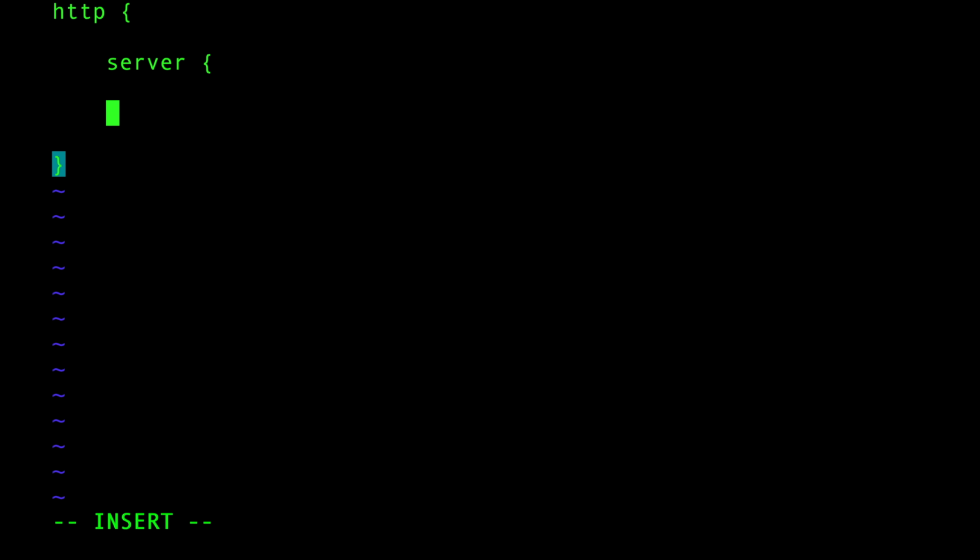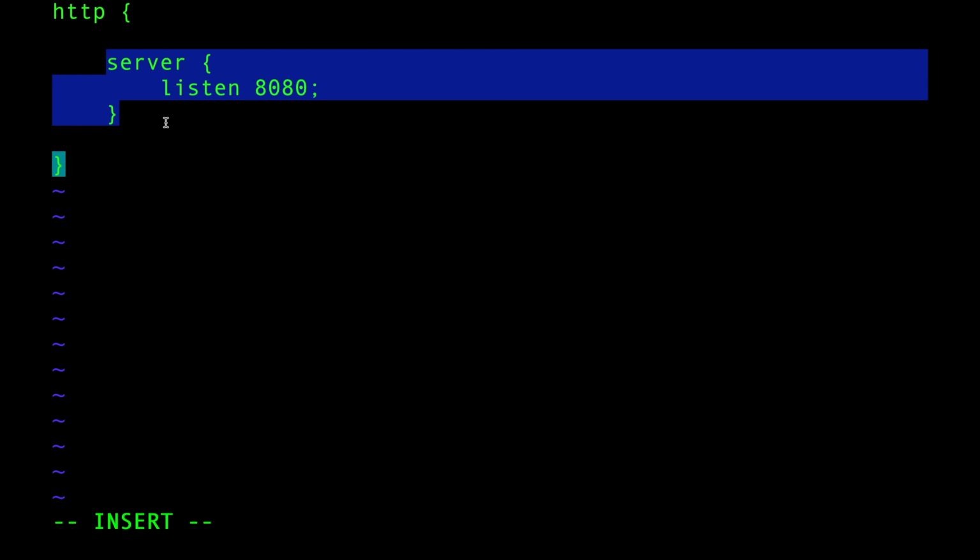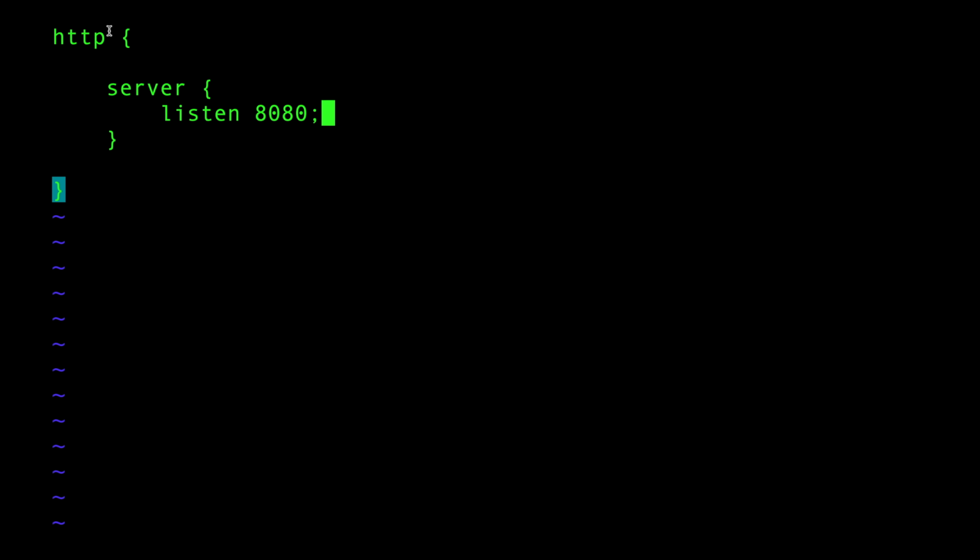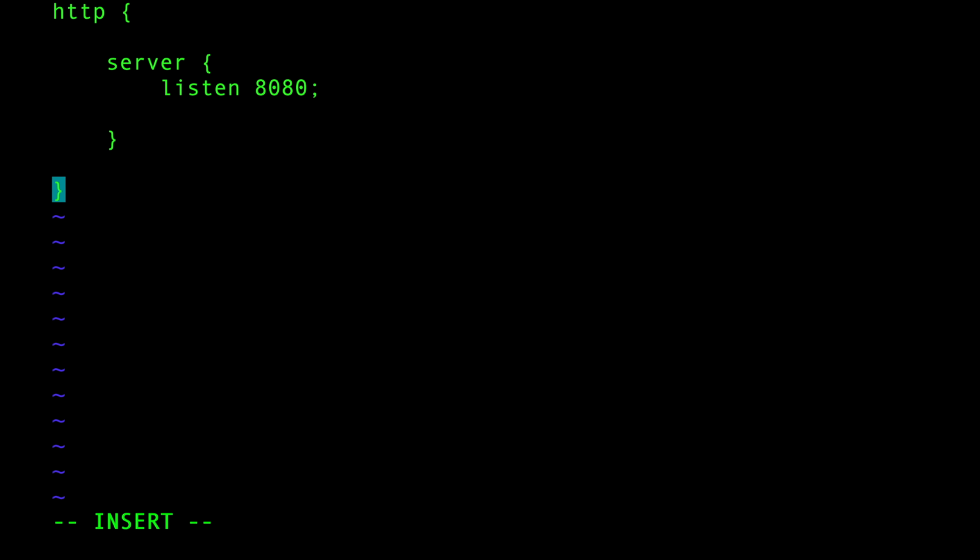Inside that, there's a block directive, and inside that block directive there's the server that you created. So there's one server, and that server is listening on port 8080, and that's called another directive. So this is called a block directive. That means it has other directives inside of it. And this is called a leaf directive. I just named it that because there's nothing inside it, just a normal directive. And if you do that just like that, that's enough to listen as a web server.